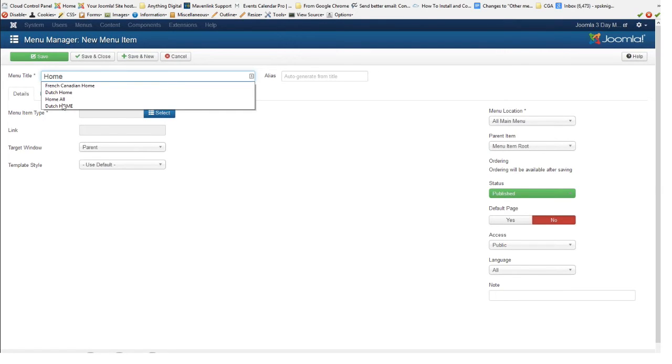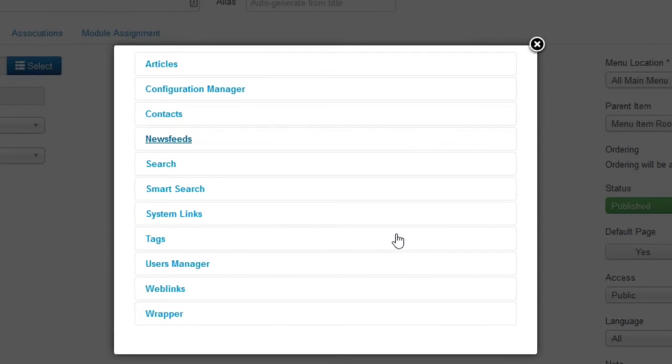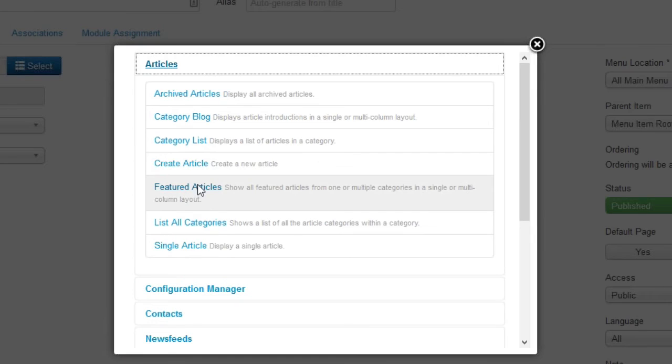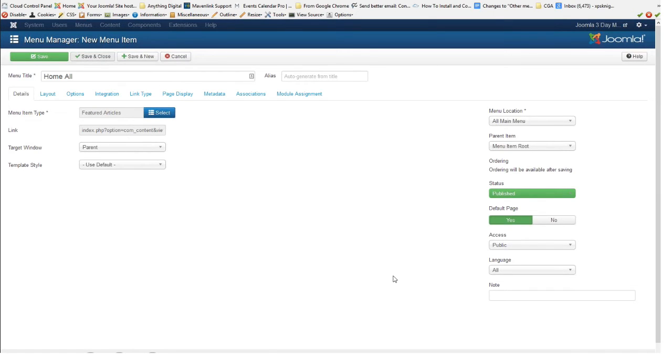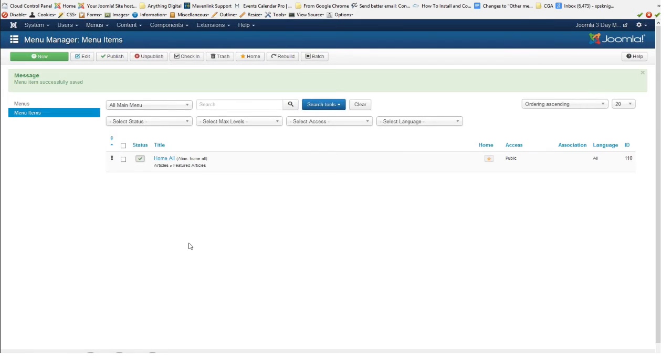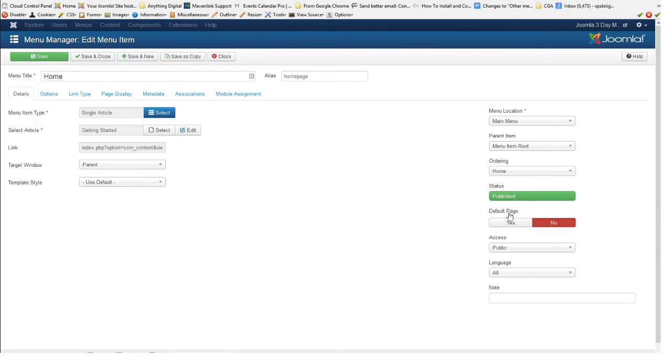We're going to create a home all item. It really doesn't matter what it is, but we're going to select again the featured article, set it as all, set it as the default home page, so that will take over from the other item that was the default home page. You'll see now that the home icon is now on this menu. We're going to go to the main menu and change this item to be our English home page. It will no longer be set as a default page because the new item that we created has become the home page.